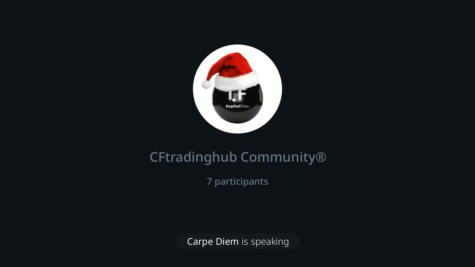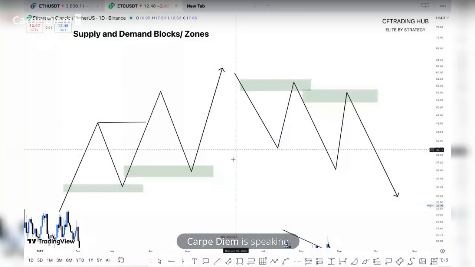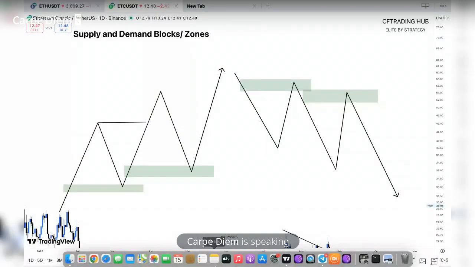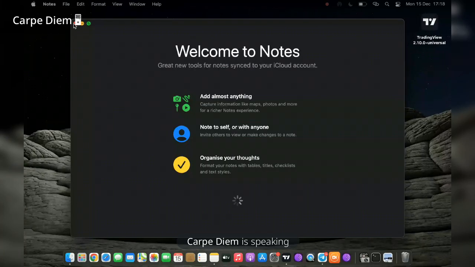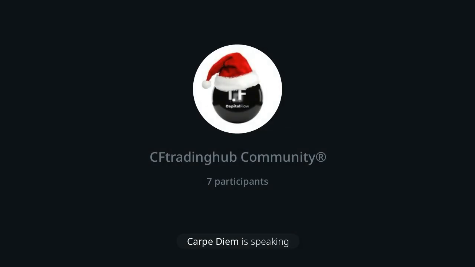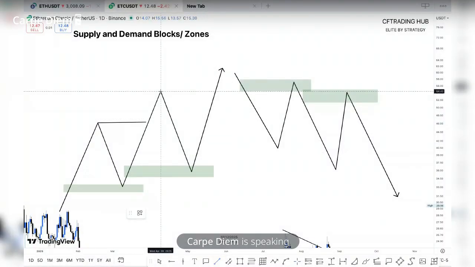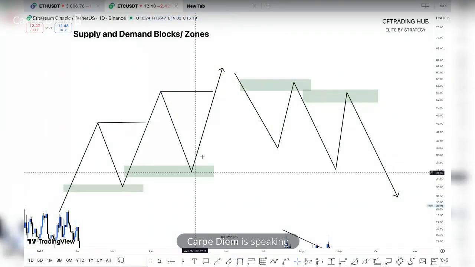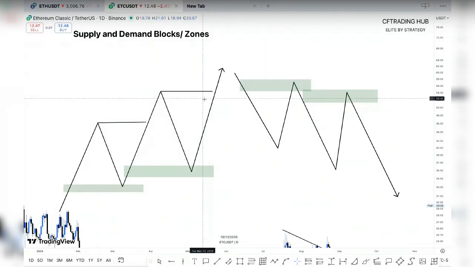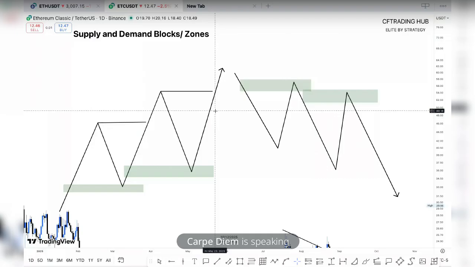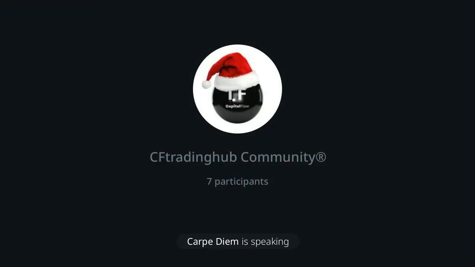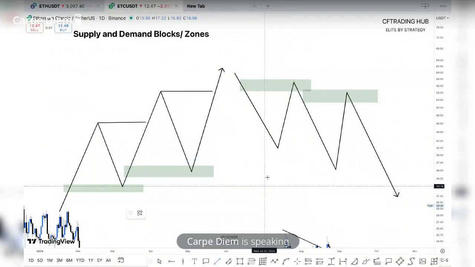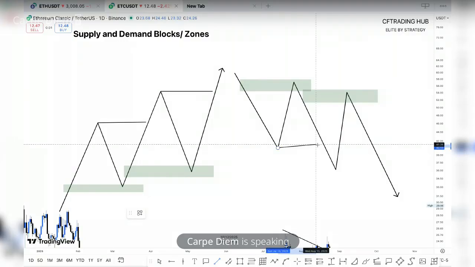If you want to look for demand blocks or supply blocks, you must have a valid structure. And for you to get a valid structure, are you in an uptrend or a downtrend? If you're in an uptrend, you must be seeing breaks of structure. Now, whenever you say demand block, you expect it to sponsor the next break of structure. Whenever you see a supply block too, you expect it to sponsor the next break of structure to the downside, for a downtrend.